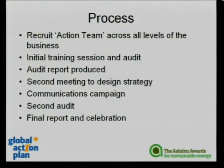And I just think that shows that you can shift values in organisations and you can get people engaged if you use fairly creative methods of communication and if you measure. So measurement is crucial throughout our whole process. And finally, we think it's absolutely essential that you reward and thank people for what they've done.